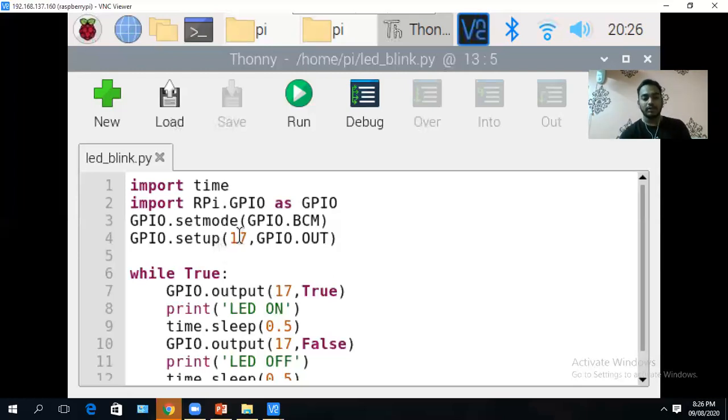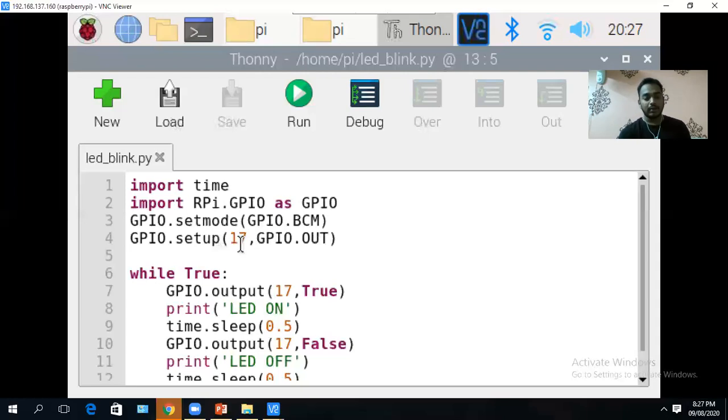The setup command is useful to specify the initial value of your output channel, that is, from what numbering system you're going to take output. And you have to mention the pin number.